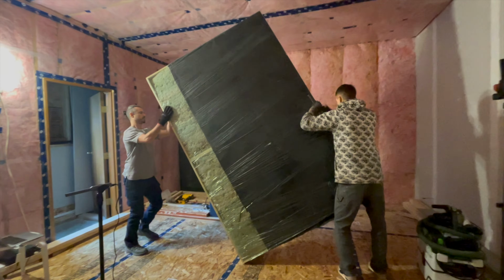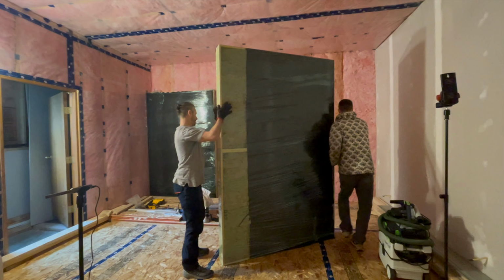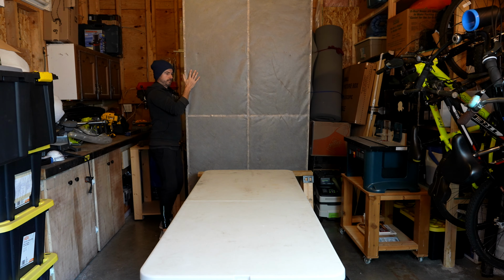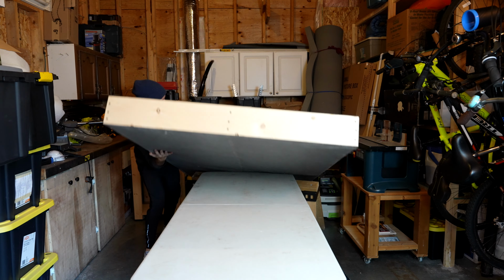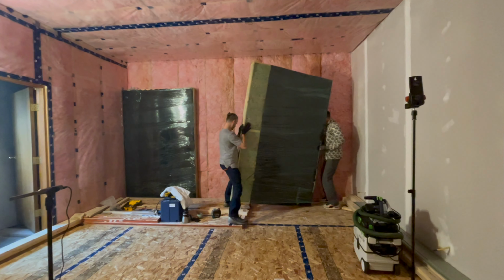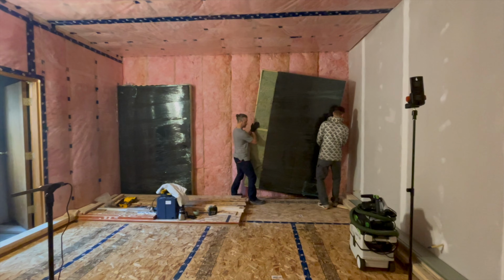Other advantages are that these panels are modular. You can easily move these out of your location, store them, and put them into a new room. So if you're renting, these are ideal panels because they load bear on the floor. You don't need to ding up your walls by attaching all kinds of mounting hardware because they don't hang on the walls. You can literally secure these with a single screw or drywall anchor and a safety strap, or you could let them freestand. You could just lean them against your wall with no mounting hardware. So they're great if you rent and you might want to take these to another location in the future.